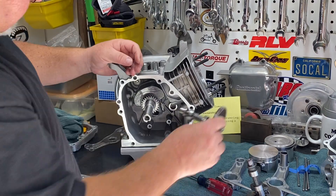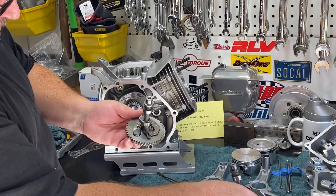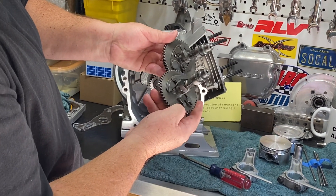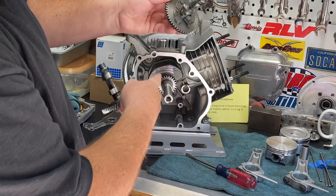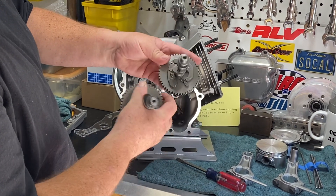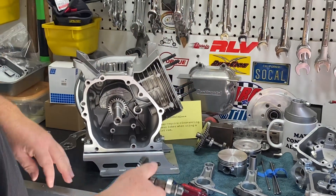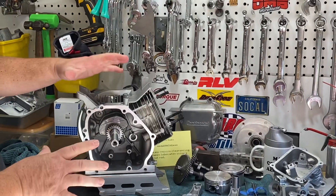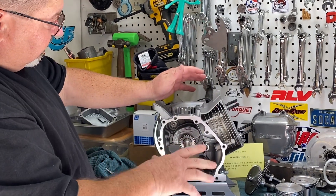I thought maybe I'd have to grind on the crank, but then I looked at the stock cam — the springs were switched around. The stock cam had a very small diameter spring, whereas the dyno cam with the clone core had a large diameter spring, and it was that spring rubbing against the crank. So I just swapped the springs over — not a big deal, it still works, a spring's a spring. You have to get creative when you're building stroker engines like this. With Chinese tolerances, we have to make sure everything fits, works, and rotates together.